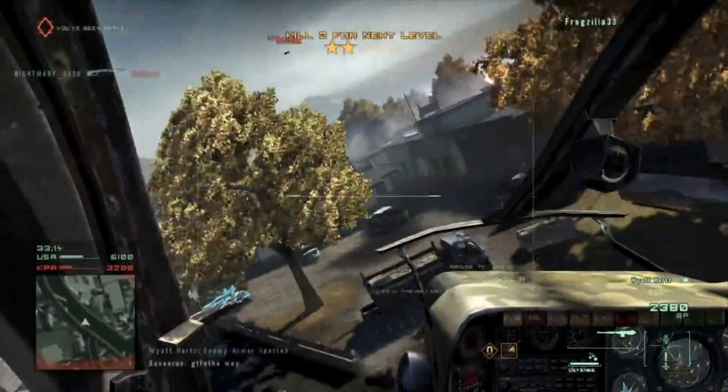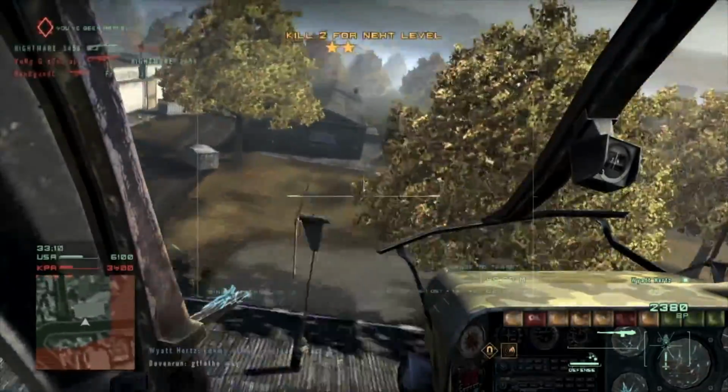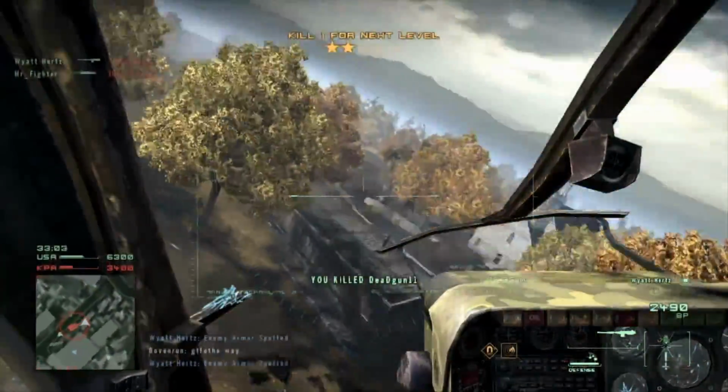He must have really been hurting in there. Just finish it off. War is still rolling, though. He's still going in the tank, so I'm circling back around to this backstretch, trying to put a little fire up on this guy. I do finish Dead Gun off, and then right back on War.